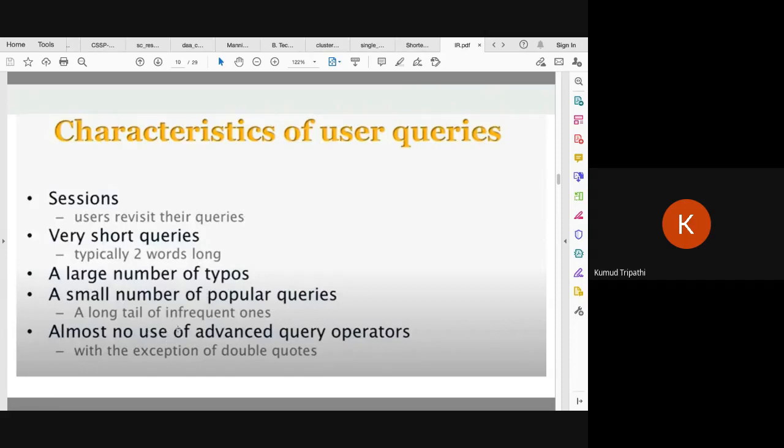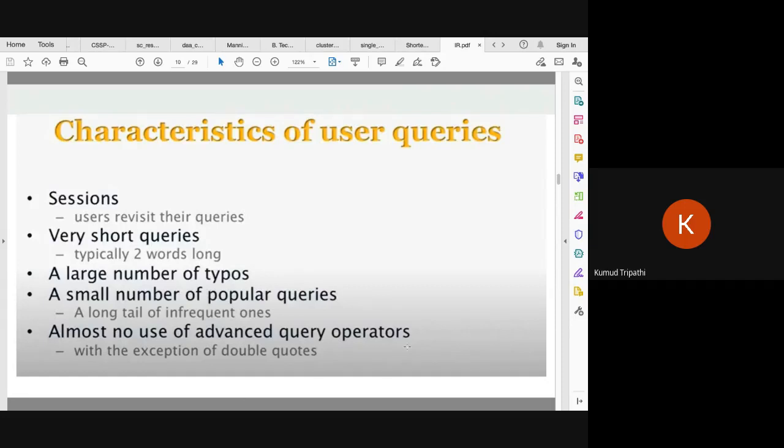And there is almost no use of advanced query operators. Even though a search engine provides advanced query operators, such as word one near word two, or word one immediately adjacent to word two, OR operators, and colon operators, most users don't use those operators except for phrases which users have learned.